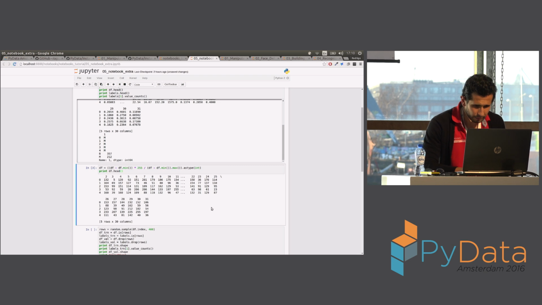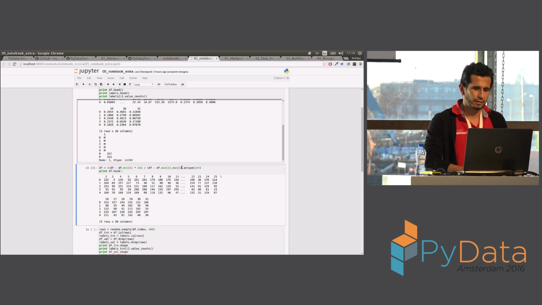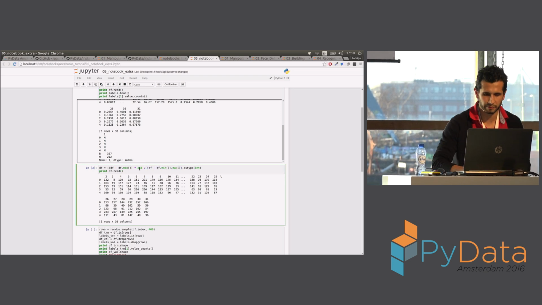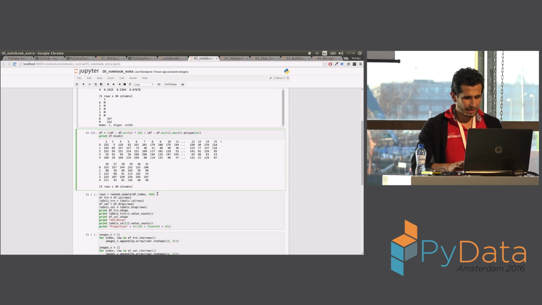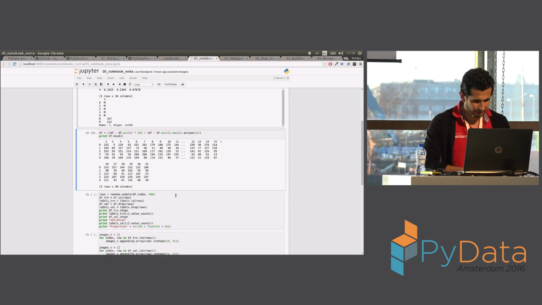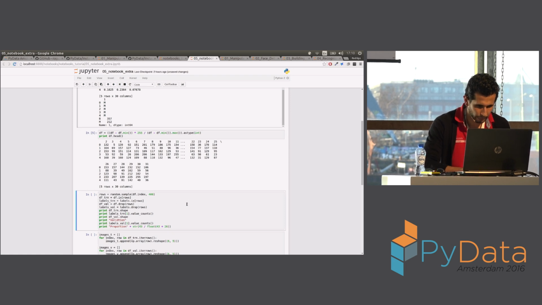So by doing that, we basically do what is normally done to normalize it, but instead we're just going to 255. And then let's see. I really don't know how this will perform. Really have no idea.